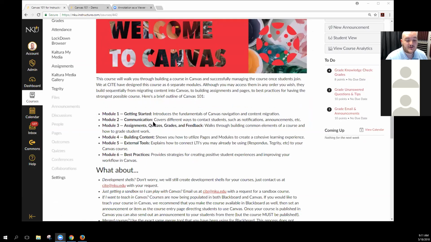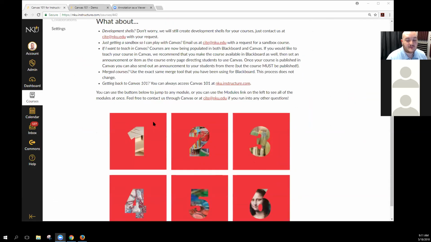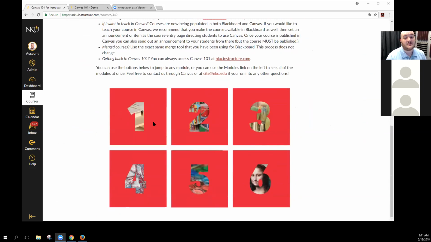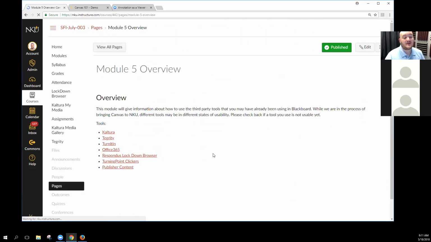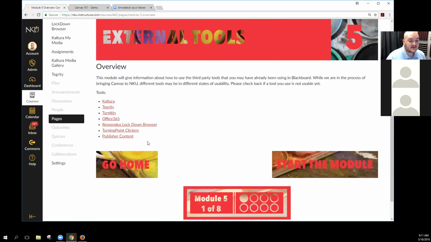All right. So the first part, again, of Canvas Workshop 5 is going to be looking at different external tools. If you're following along in Canvas 101, what we did is we took the last 2 modules of Canvas 101 and combined them together, because 5 is honestly pretty short compared to the material in 6. So they can just fit together, and that way we only have 5 workshops. In 5, we've got this list of tools that we're going to be looking at. So here is the list here.